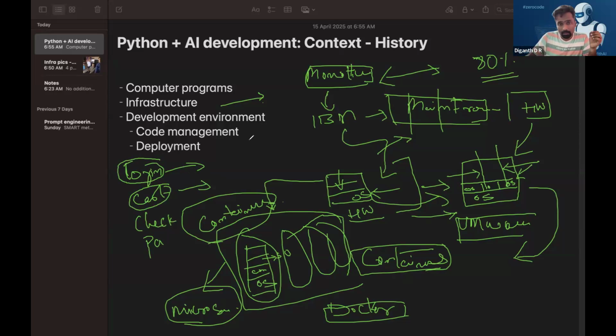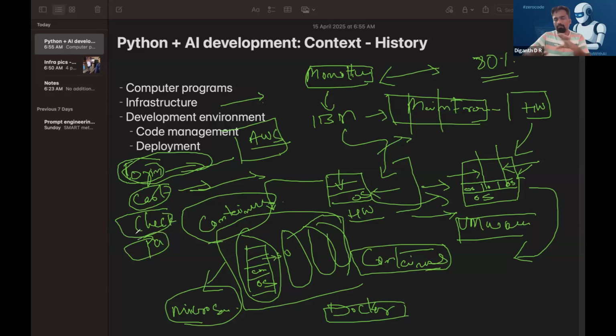There are hundreds of thousands of login containers probably running in any given Amazon data center, that is AWS. All of these components have multiple copies running in the data center, and somebody who is orchestrating this is called an orchestrator. You might have heard about Kubernetes.